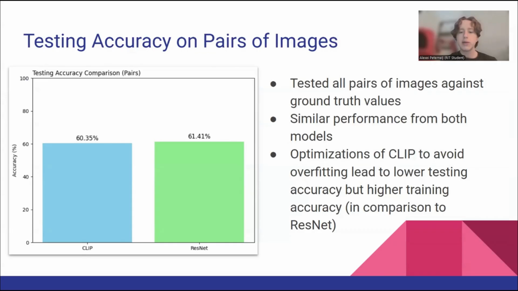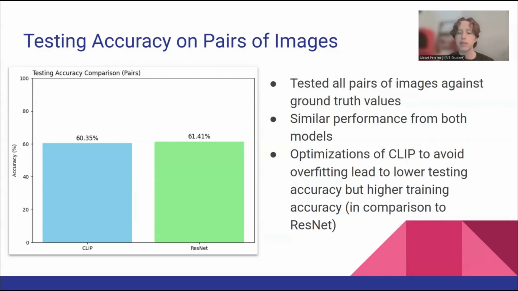For performance, since we were now evaluating the accuracy by a different method, the percentages did go down overall. However, our evaluations showed that both methods performed similarly despite the large differences in training accuracies. In relation to the performance of the ResNet model, our implementation of CLIP performed better, with less of a decrease in accuracy between the training and testing sets. The extensive hyperparameter tuning that we implemented for CLIP to avoid overfitting our data was the reason that this accuracy decreased less than the ResNet, and we avoided overfitting our data in that way.